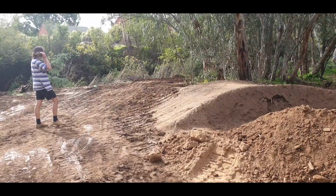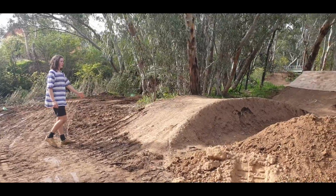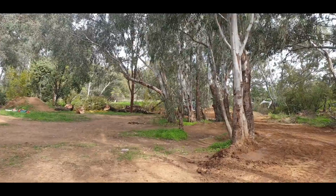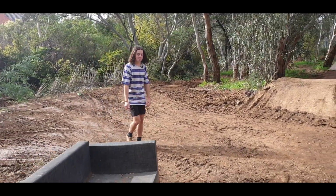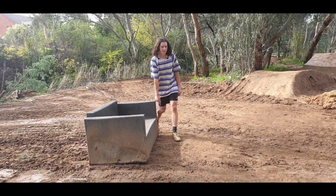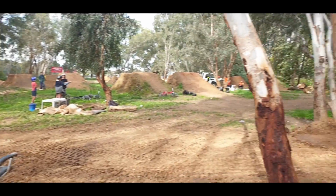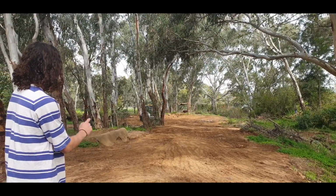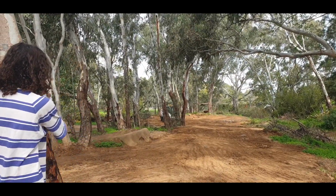Hopefully that'll work. So what's going on is this tree line here is our guide now for digging, and that one along here. So this area here is where we can build. As you can see, the hip was out of the area that they've designated now, so we can't dig there. We can't have jumps this side of the trees, so they've just taken out all these. There's going to be no jumps along here, and we're going to have to move it to the left side of the trees.